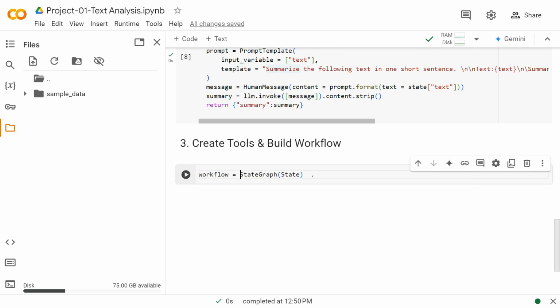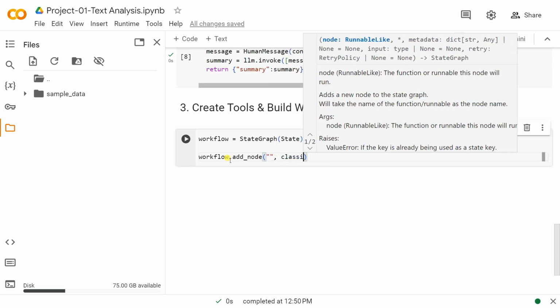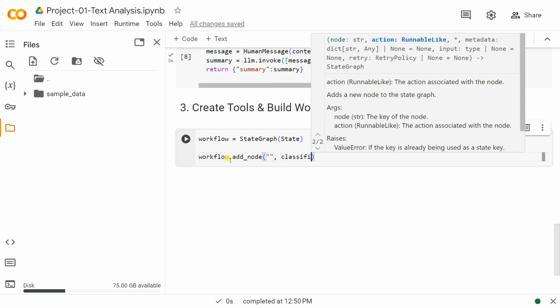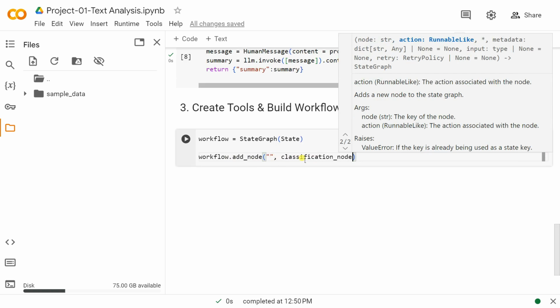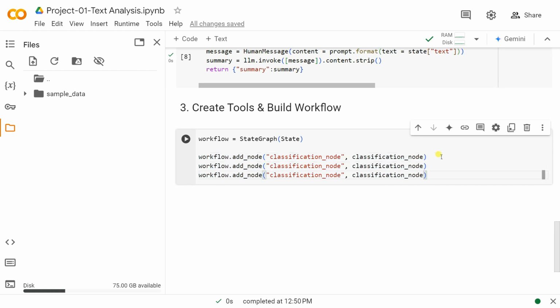Now we are simply joining them. First you have the start node, then you have the classification node, then you have the entity node, then you have the summarization node. So first you need to initialize the nodes for the graph. Let's say workflow dot add underscore node, and inside that we can give our method that we created. Let's say first we call the classification node. Let's copy this out. We first initialize the node for that. We can copy this out and paste it here for the 3 types, because we have 3 nodes.